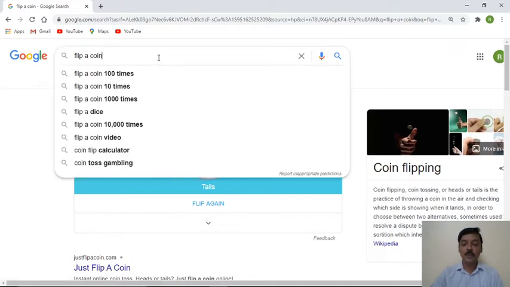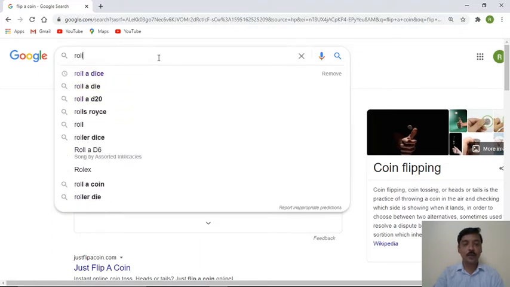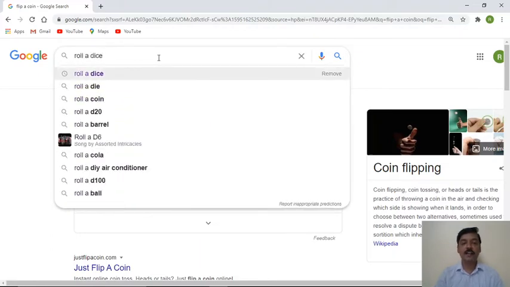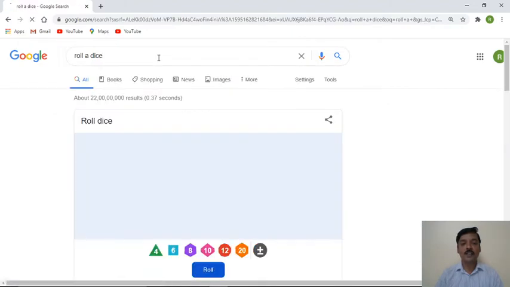In addition to that, you can roll a dice. Of course, a dice is very frequently needed by us. Suppose I need to play Ludo. In this period of lockdown, you might have played Ludo or Snakes and Ladders. At that moment you need a dice, and very often we just don't have one. So you can ask your Google to roll a dice for you. I have just typed roll a dice, and you can see a dice appears before me. The moment I click on the dice roll, it gets rolled and gives me a result. So this way you can use it.